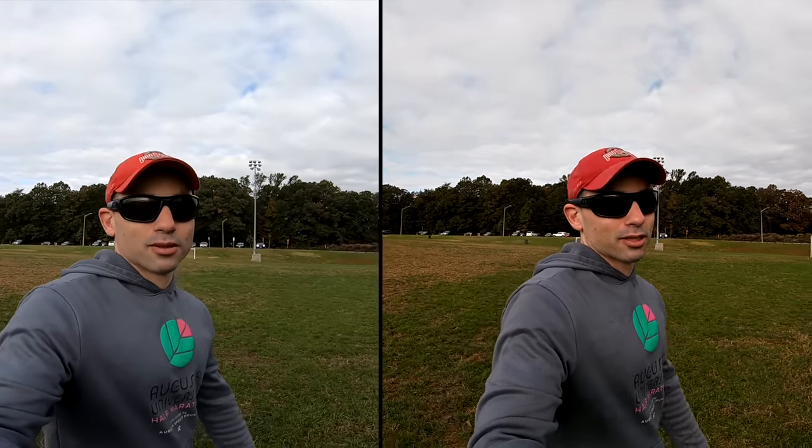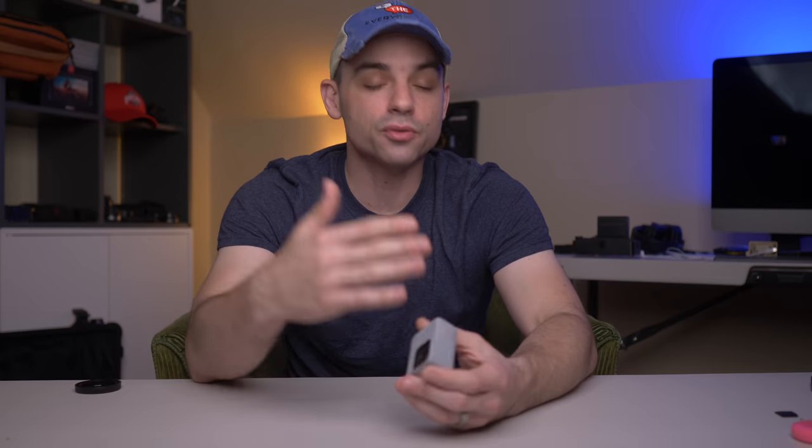Image quality isn't the only thing that matters for overall video capabilities — audio is just as, if not more, important. And the Hero 7 White does have decent audio recording chops. I'd rate it around the Hero 6 Black level, which was never as good as a non-waterproof camera like the Sony FDR-X3000, but it's always been perfectly acceptable to me. I actually think this is pretty good for getting audio. Let's hop outside real quick for a vlogging test so you can see the image and audio paired together.